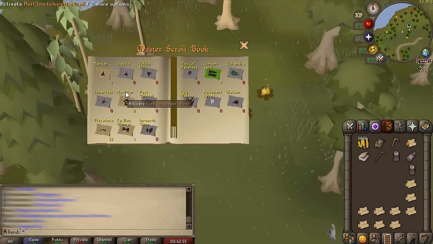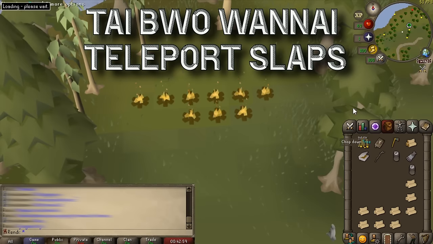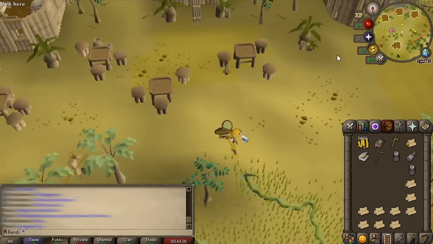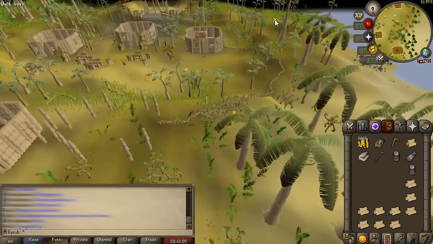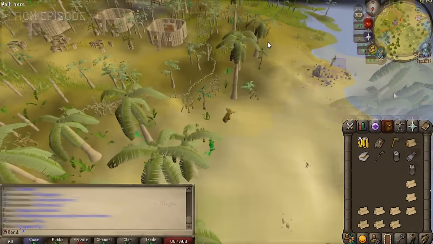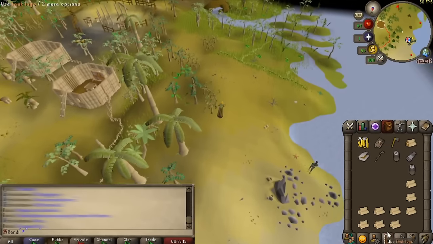I'm gonna have to run all the way back here, but this is important. It's a lucky impling. Once again, the Twi Boy on a trio teleport is amazing. It's gonna take us right over to where this thing is spawning, as well as to some medium clue steps later, I believe. I'm so glad I completed that quest last episode. The transportation just from this scroll has been so helpful thus far.